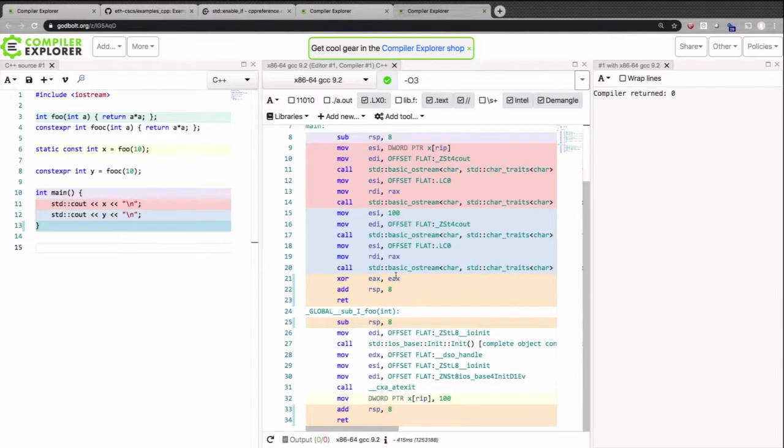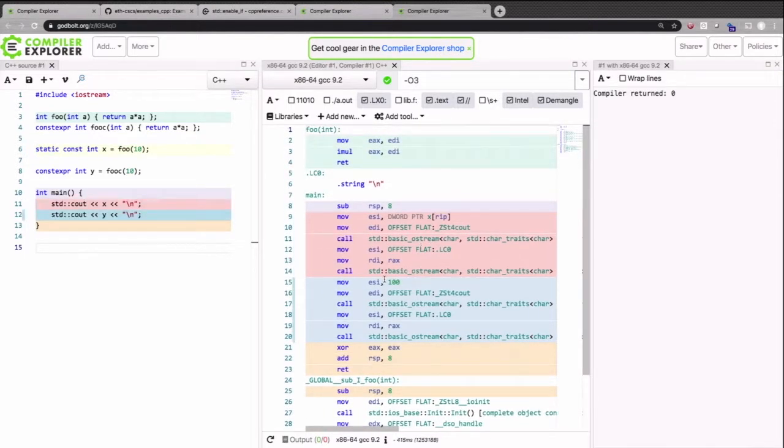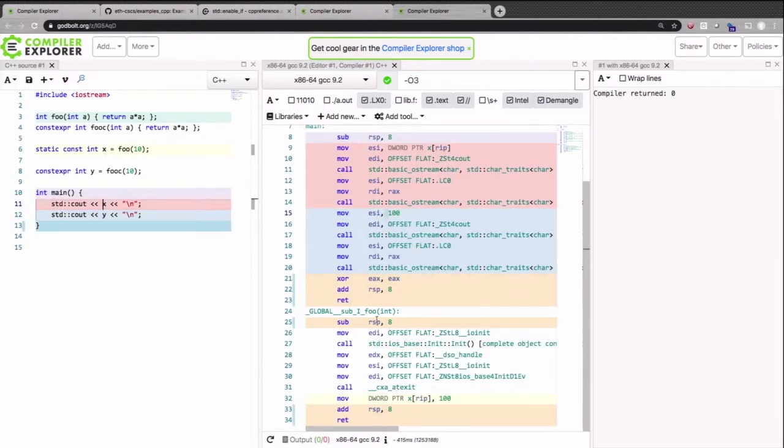I have something initializing x with 100. You see, this is actually the sub foo int, so it's kind of a subroutine foo that initializes x, but I have the constant expression here. So the constant expression is the y, and you see there's no compilation line here. You see there's no color in this line. This one is just printing 100, and this one is printing x. But x is going to be initialized here, which is called before main starts.